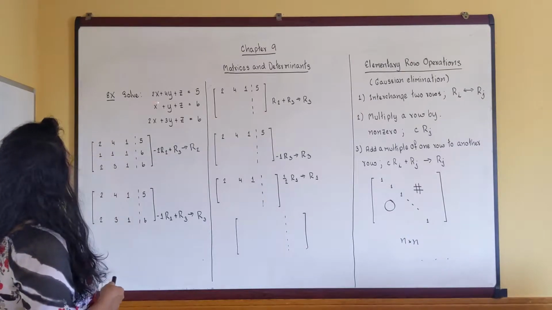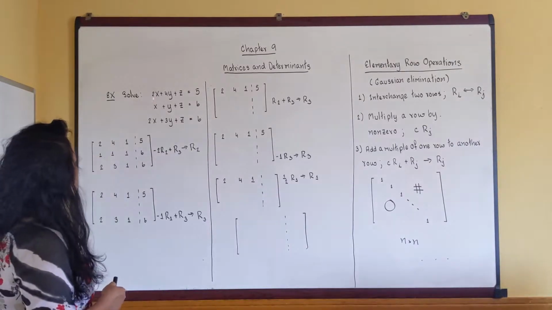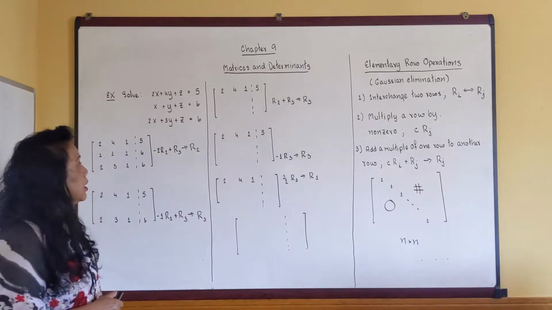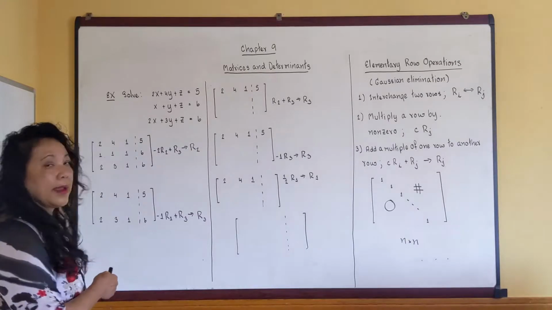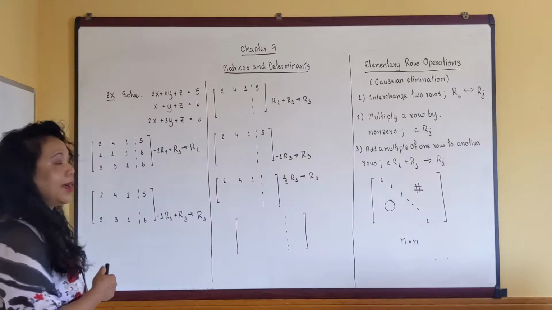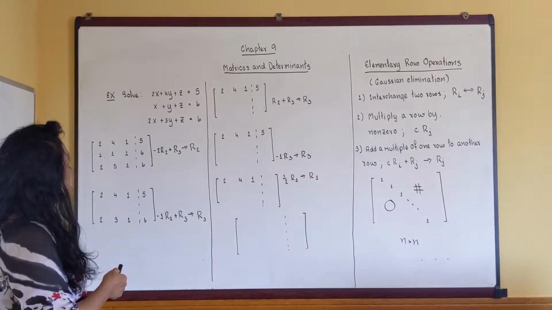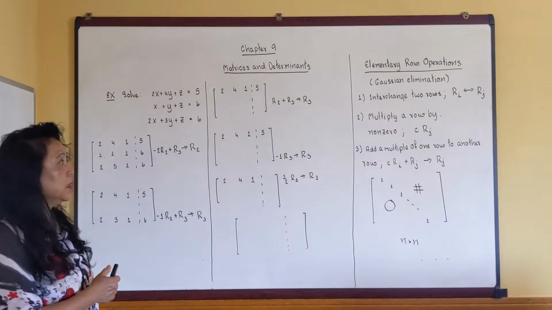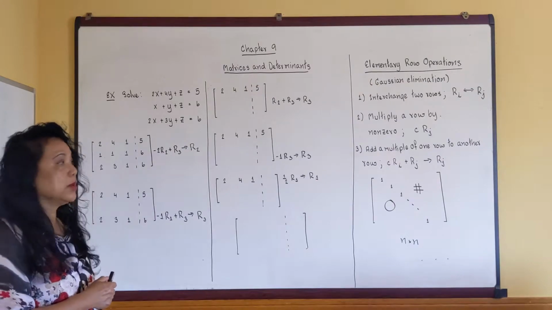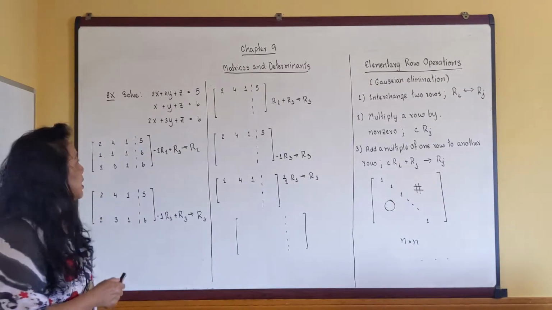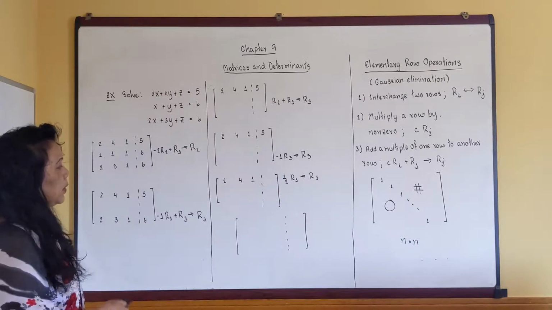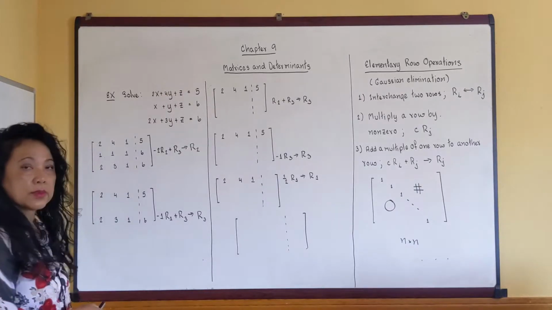I have this linear system with 3 variables x, y, z, and a constant. First thing you want to do is line them up. You have x in the first column, y in the second column, z in the third column, and the constant in the last column. If any variable is missing, you put 0 times that variable. So we're going to put it in a matrix. We have 3 variables and 3 equations, so it's a square matrix, 3 by 3.